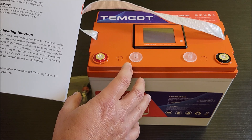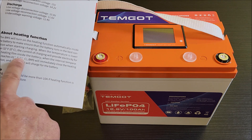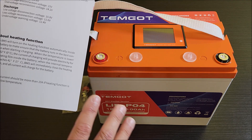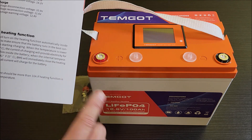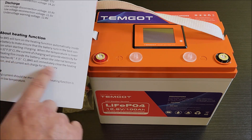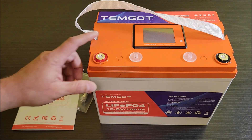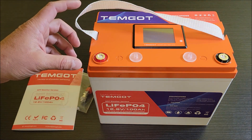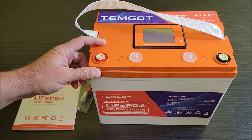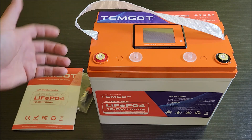So it just charges faster from your charger — whether solar or a dedicated charger. A lot of batteries, the BMS is just going to turn it off and say you can't charge it, it's too cold. This one will actually try to heat the battery, and if it can heat it to the appropriate temperature, it will start charging, and then once it's heated up, it'll turn off. That is a very cool feature, especially if you're in colder climates. In wintertime your batteries can get so cold where you really can't use them, because if you charge them too cold, they mess up the batteries.